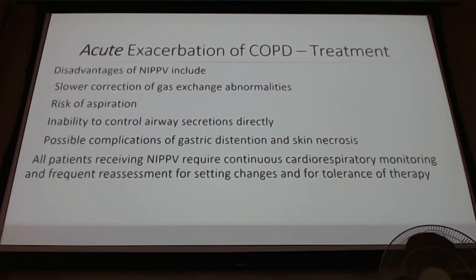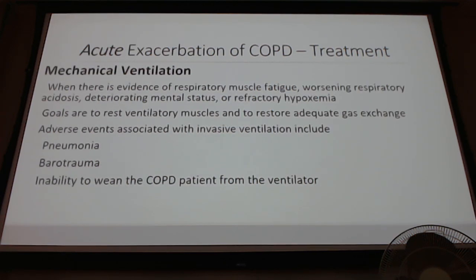And here's some of the disadvantages. It's a little bit slower in correcting gas exchange. You have that risk of aspiration because they have a mask on. So if, let's say, they vomit or something like that, it can be a concern. And then it's hard to deal with airway secretions. It's also hard to get a history if you have it on them. But if they're on non-invasive, we usually have to monitor them a lot more frequently. We want to measure their cardiac function as well.